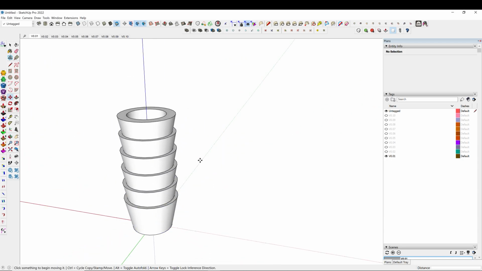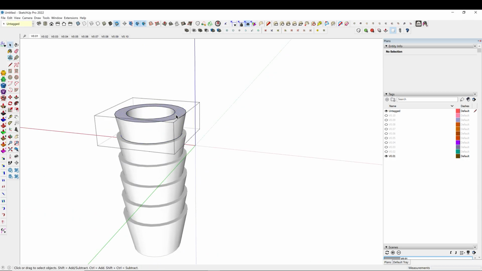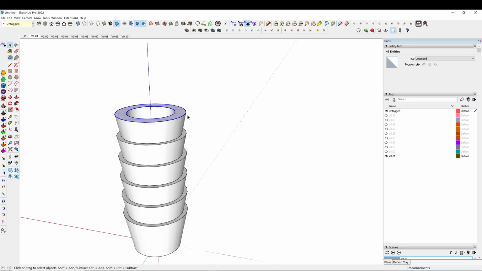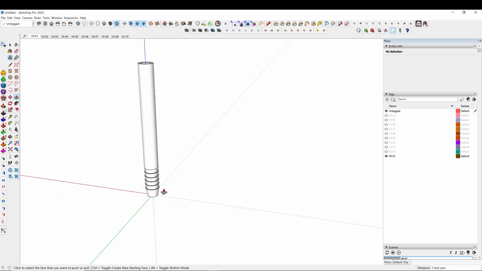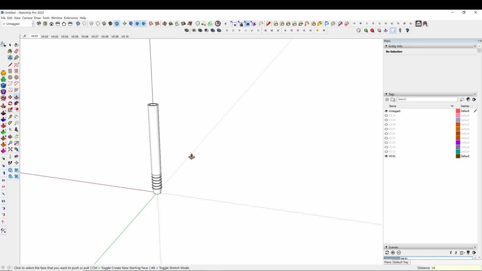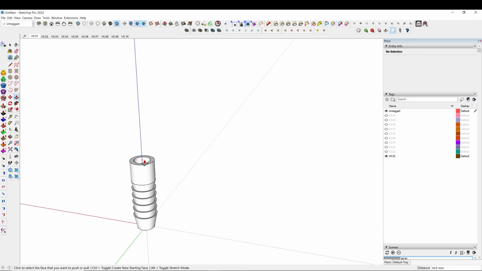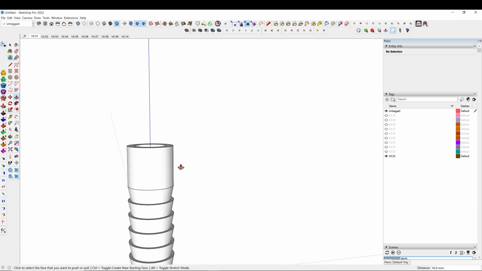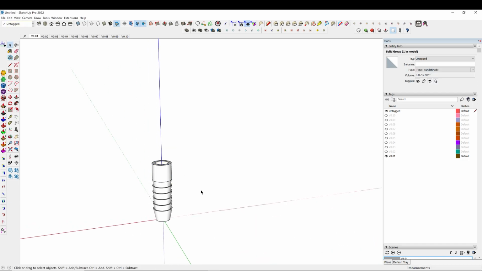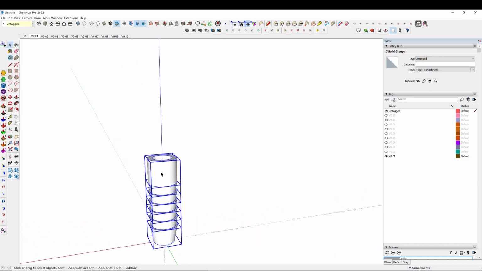All right, so the center part looks to be 15 millimeters. I'm just going to select this, control C to make a copy, and I have a shortcut key to paste that in place. P to push pull, and we'll go, what did I say, 15 or 14? 14. 14 millimeters. Holy smokes. Typed something in wrong there. All right, so I'm going to make that a group, and then I'm going to group all of this temporarily.